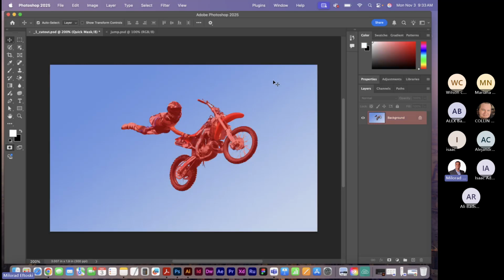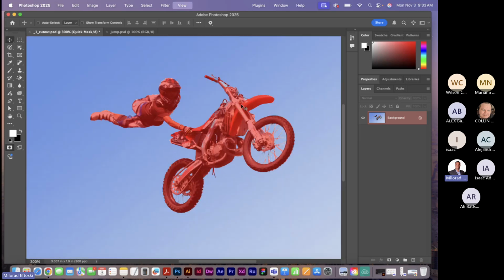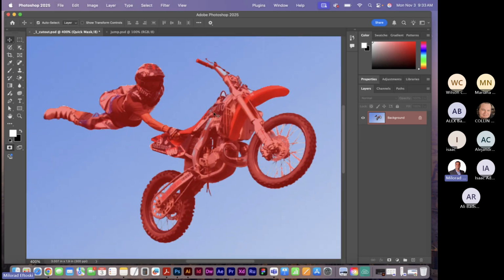So red is okay because there's no red apples for us, except this red here might interfere. There's always colors that are going to interfere. You just have to ignore them and get used to it. So Q gives you quick mask mode, and that gives us the power to zoom in and fix the things that the program cannot get.